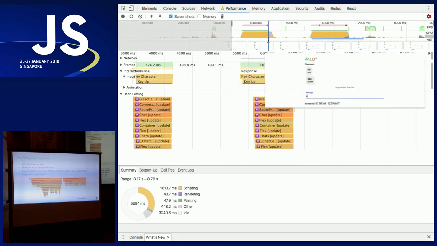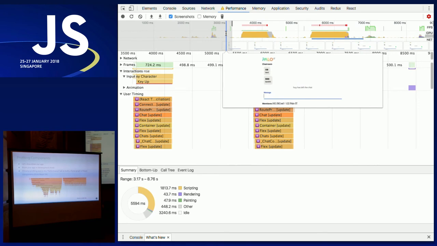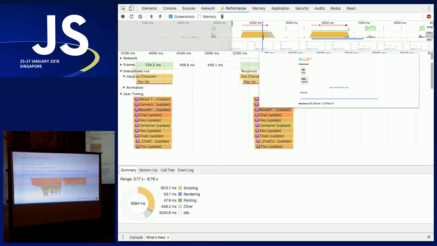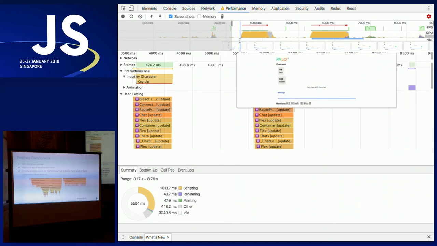You can see when I go along the way, it's showing me the screen. How is it going? We can see clearly that there was nothing at the beginning, right? The message is empty, okay. Along here, something is happening. We enter the character A, nothing is happening, and then something again is happening, and at the end we can see that the message has been entered in the chat.